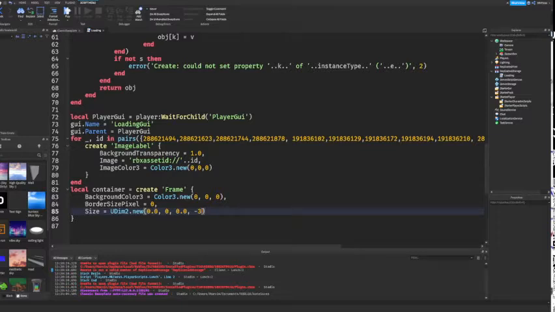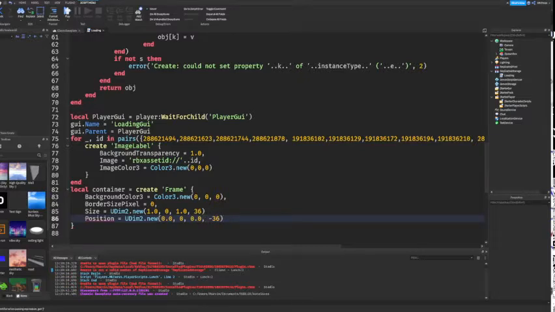Wait, no. Sorry, wrong thing. The actual size is 1.0 comma 0 comma 1.0 comma 36. Then the position is gonna be UDim2 dot new, brackets 0.0 comma 0 comma 0.0 comma, and then negative 36.